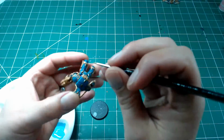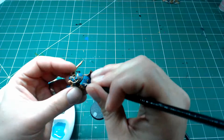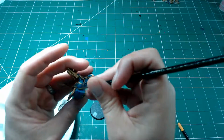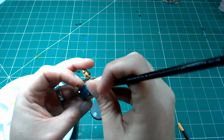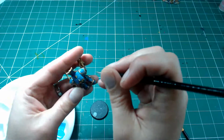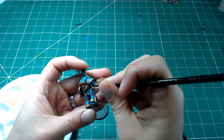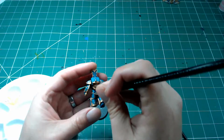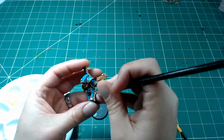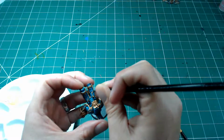Easier part on the top there, on the highest part of the armour, where the engines and, well, the power units and the head go. There's a nice defined edge highlight there. Then the two joins in between. And then just picking out the nice edges on all the bits of the armour. Very simple process, but you just do need to have really good control with your brush here.